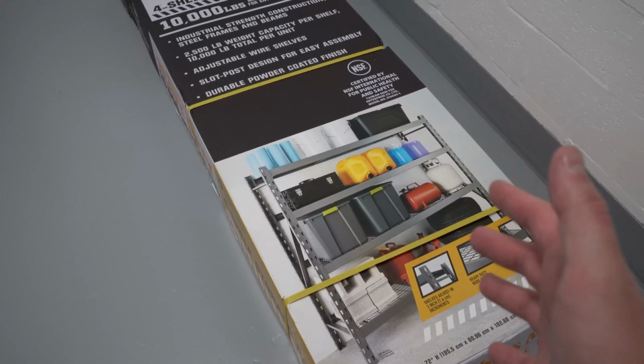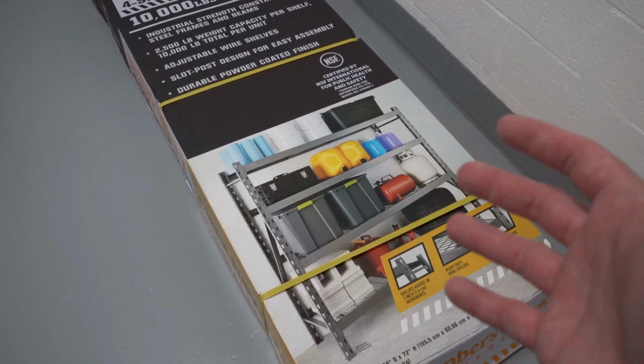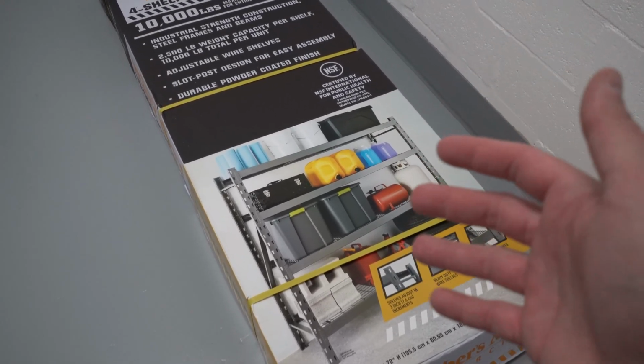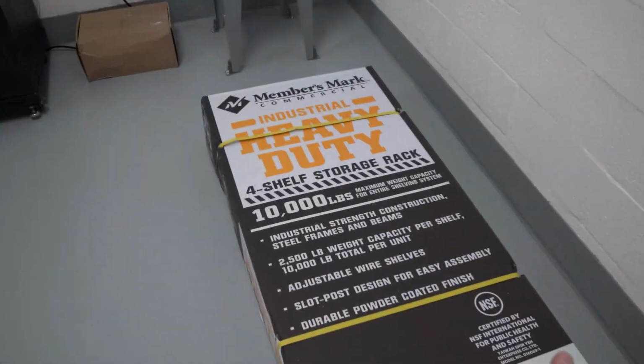The reason for that is that these are larger than the rolling racks that you normally see. The rolling racks are 18 inches in depth, whereas these are 24 inches, having 2 feet to be able to place rigs comfortably. So I picked up 4 of these this morning.